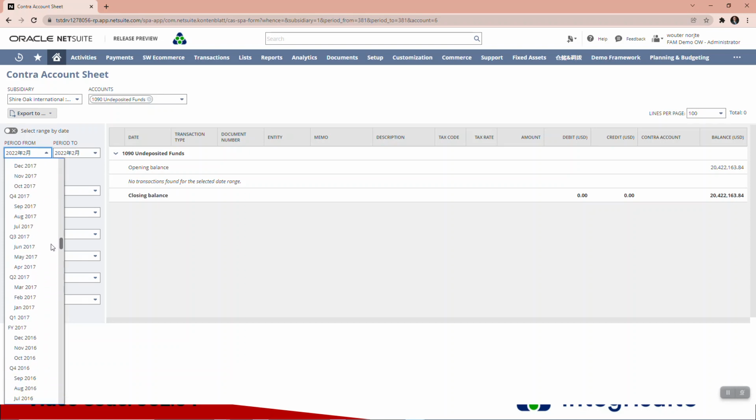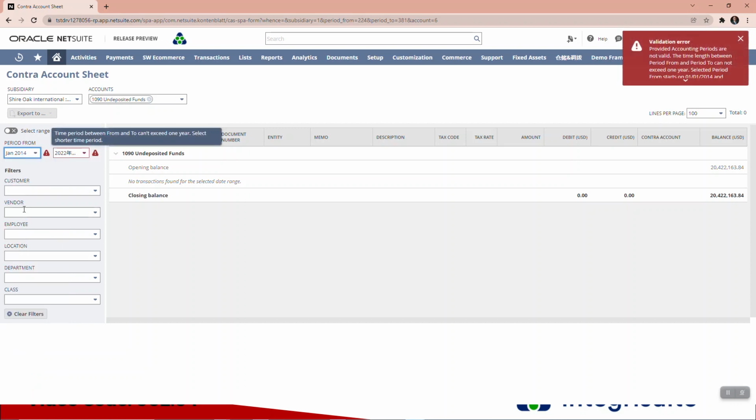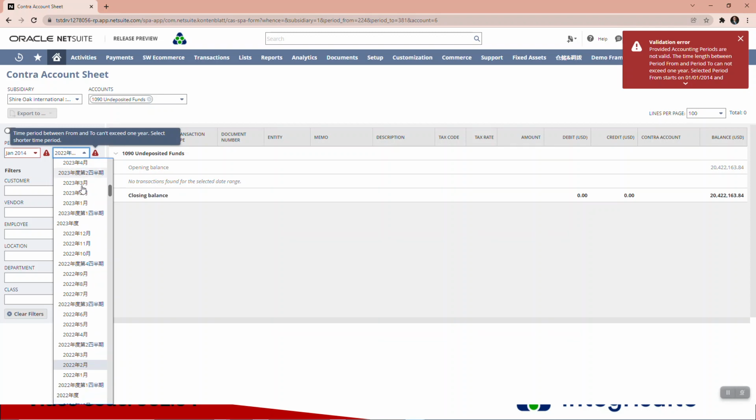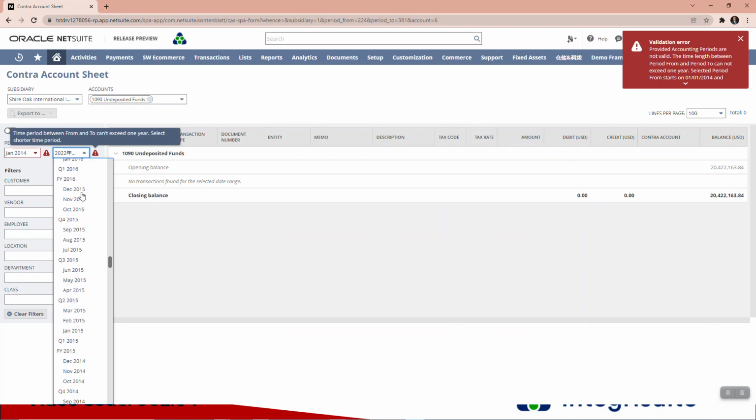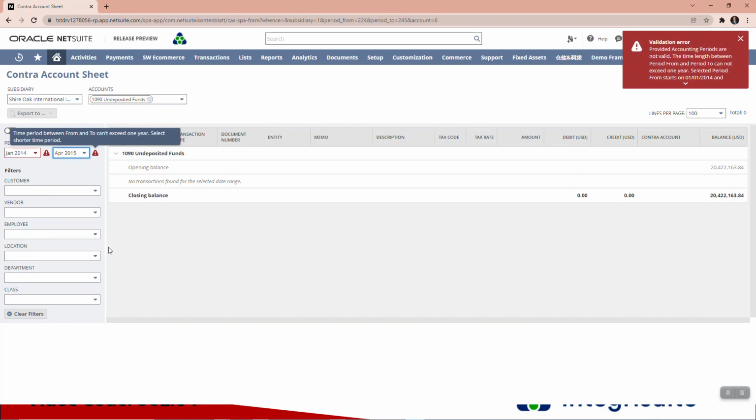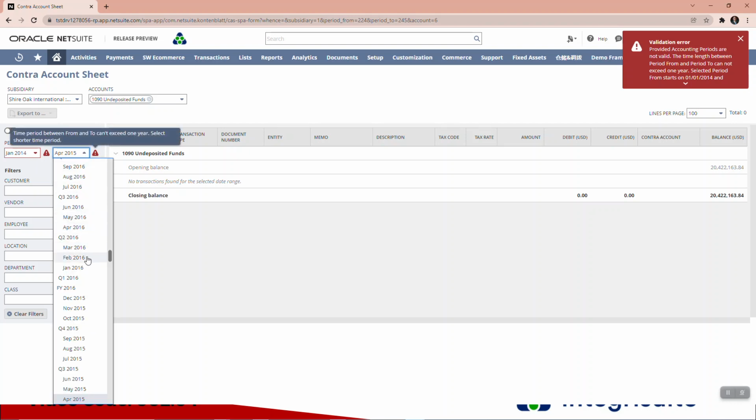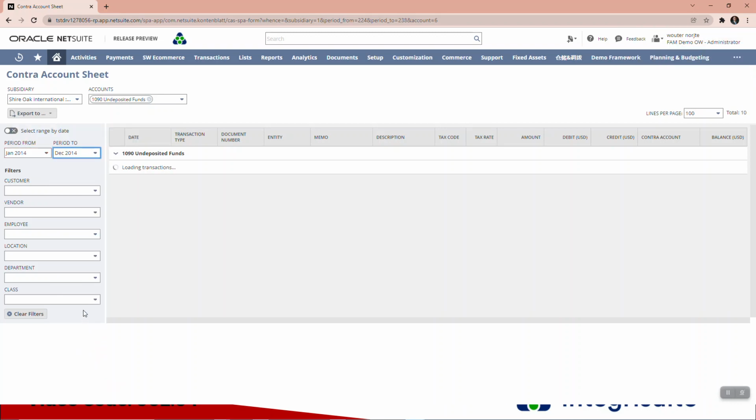I know there was transactions in this demo account in 2014, so I'll just go and do that, and then I'll go and do this here. Let's say to then. Give me 1 second. I see there's a note here that says it can be maximum 1 year, cannot exceed 1 year. I'm just gonna pick something random there, so I'll just go and do December, yeah? And then we should be good. So December 2014, there you go. And now it's gonna load my transactions.